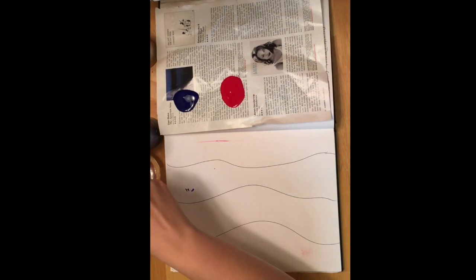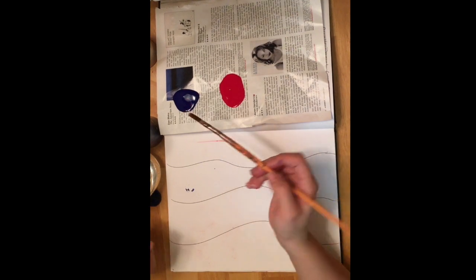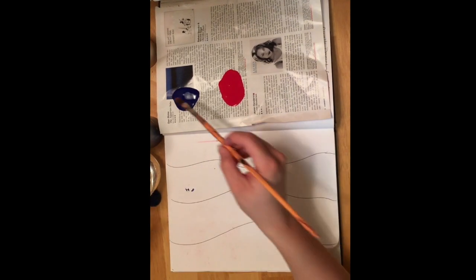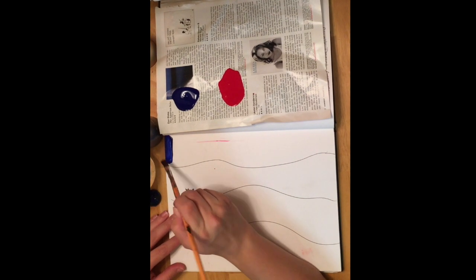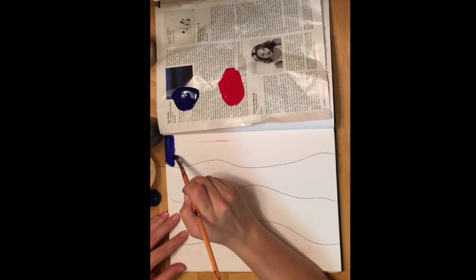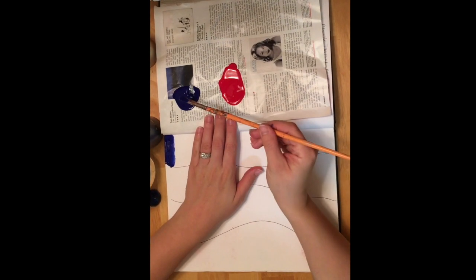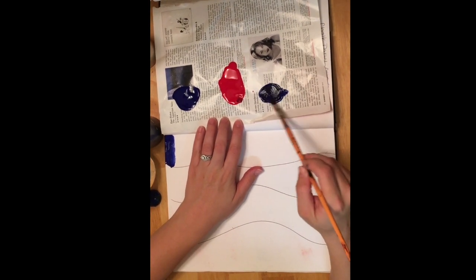So I have my water, my paintbrush, I have my paints all set out. You could potentially divide this into 10 even sections if you want, or you can just kind of eyeball it. So I'm just going to eyeball it. So start with blue. And then I'm going to mix a lot of blue with a little bit of red.